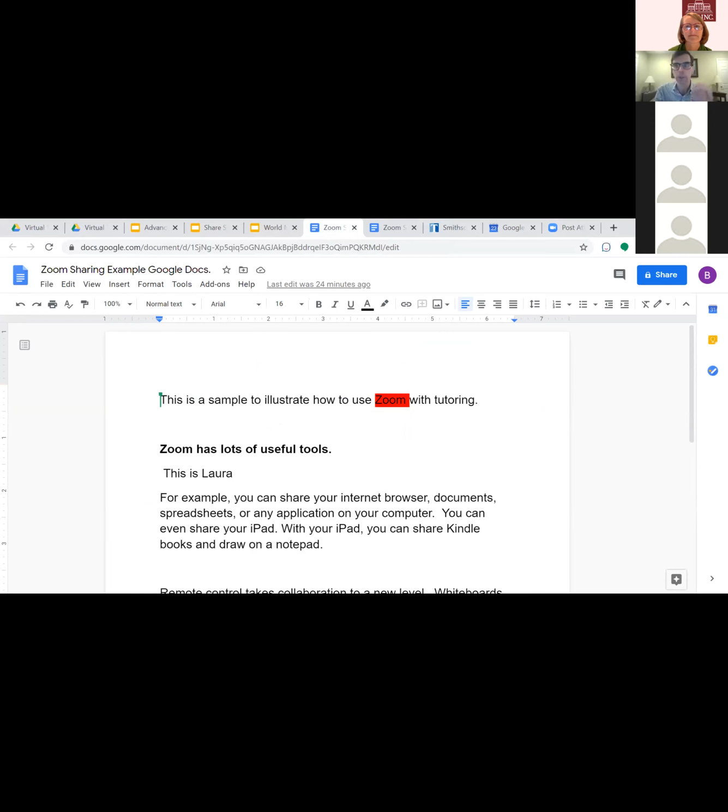There's a graphic that shows you step by step how to do this. It's to the immediate right of Annotate. It says remote control. And so I'm going to give remote control to Laura. And so Laura now has control of this word processing document, and she can make changes within the document.